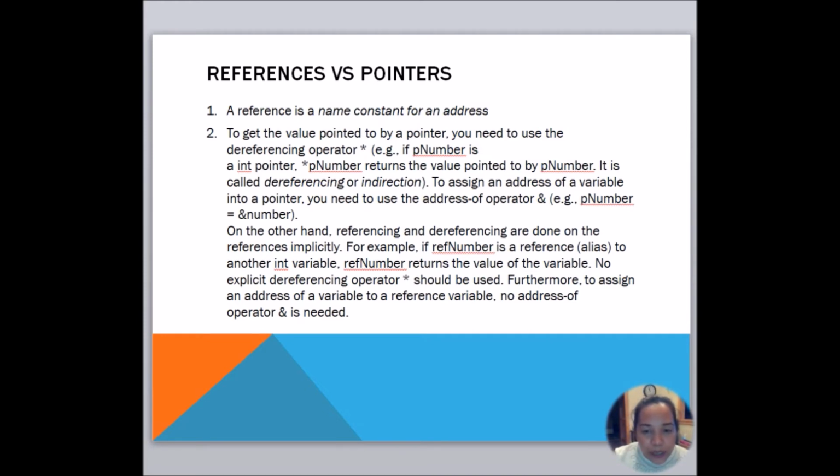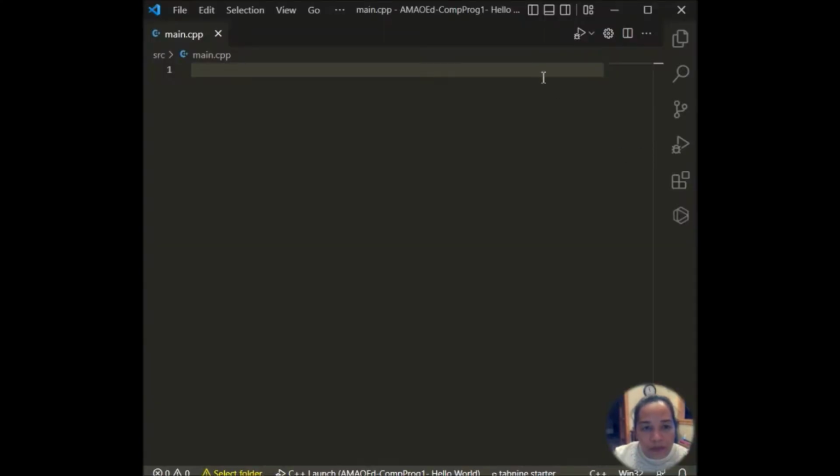And now let's proceed to doing our program in VS Code.